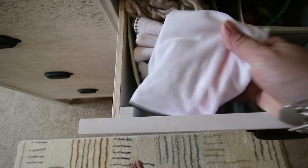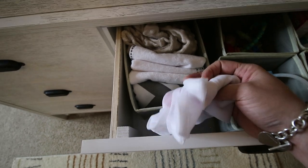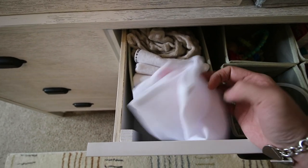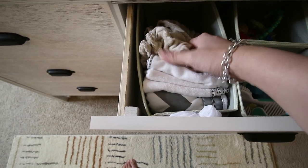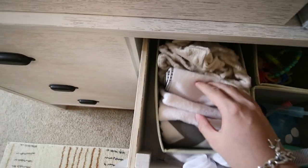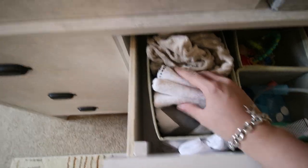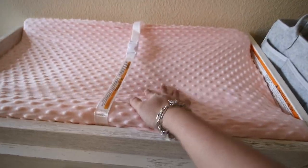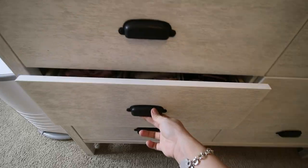Over here is a net mesh so I can put her little mittens in the laundry without them getting lost. Here are the diaper changing pads — we have a pink one, a brown one, and some additional pads we can layer on top so we don't keep changing the main one. Second layer.